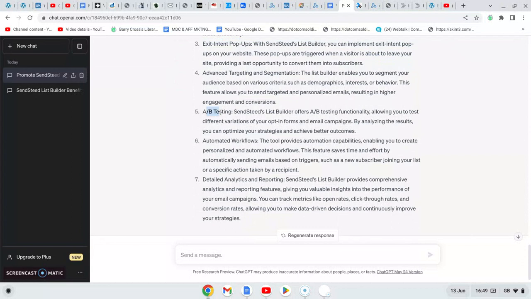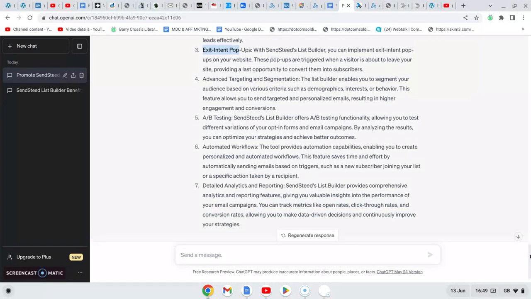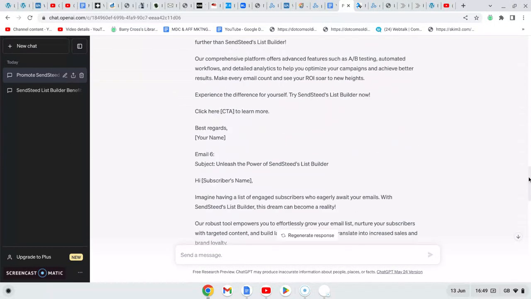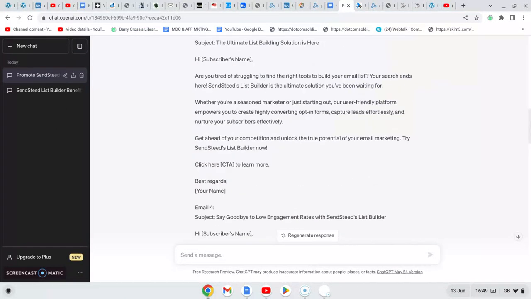It talks about split testing, it talks about analytics, how you can track the open rates. It's really great information on SendSteed list builder that you can use. It talks about the pop-up, some great, all the best features. It's actually drawn out from the internet on here.